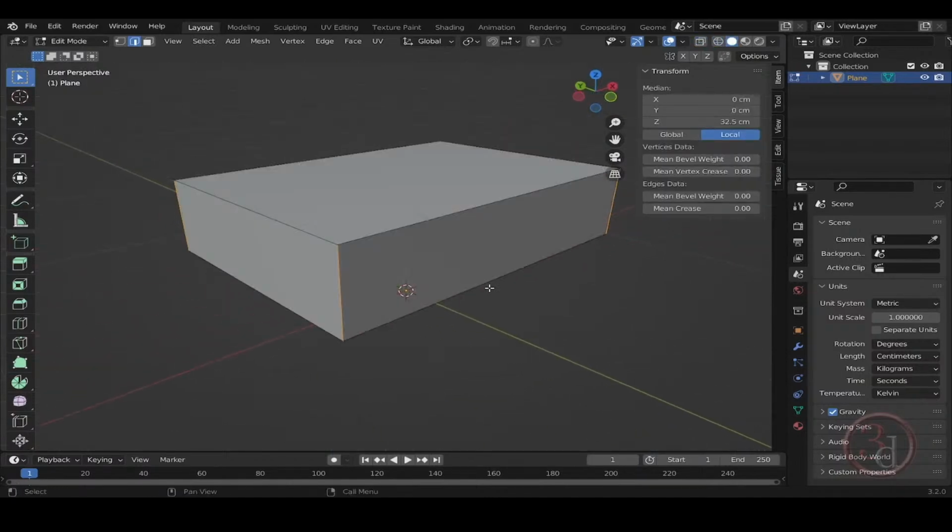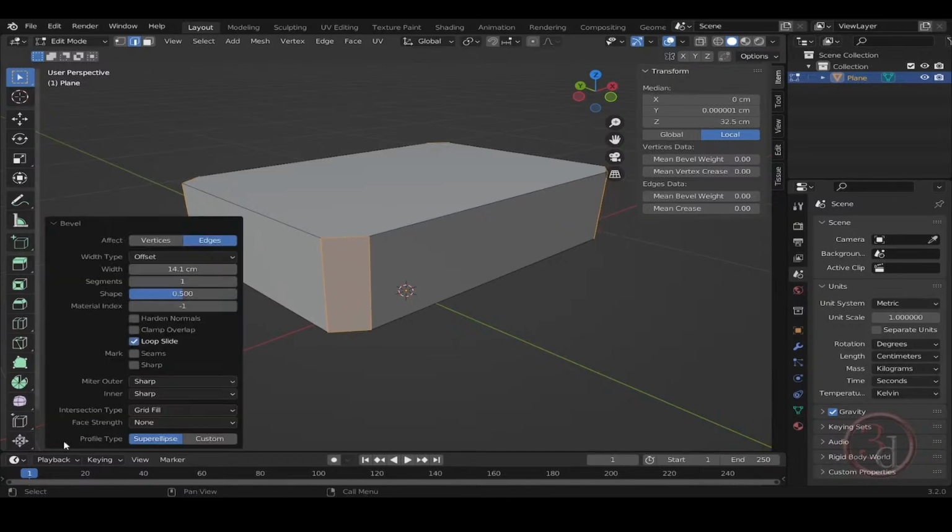Okay, and press Ctrl B to bevel. So let's open up the settings. This is the amount of width for the bevel. So I will select 16 centimeter and let's try 8 segments or maybe more.